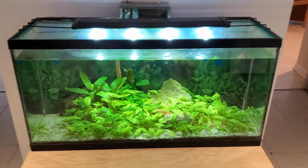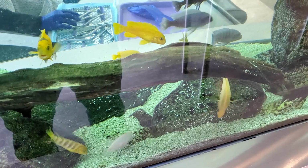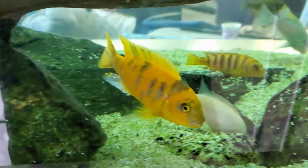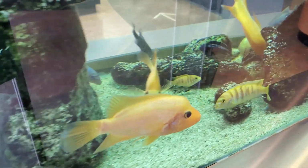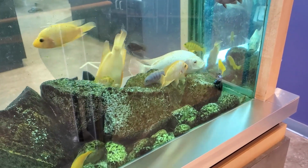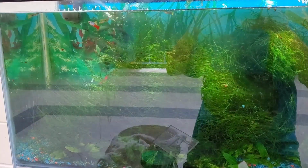And the next tank is actually a tank that I saw regularly, but again, it was in a situation where they didn't really want me in there too much because they're all worried about COVID and whatnot. Also, at this point I couldn't really film it properly because they have people in. You can see someone on the other side here, and I really couldn't film it with people there. Can't have people in the footage. But this tank did okay. I would go in a little over once every week or so, let's say about 3 times a month, and make sure that I fed them. So some of them look kind of starving, but for the most part, everything survived in this tank.